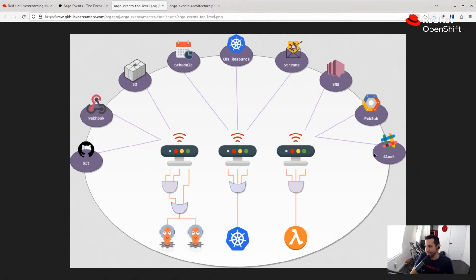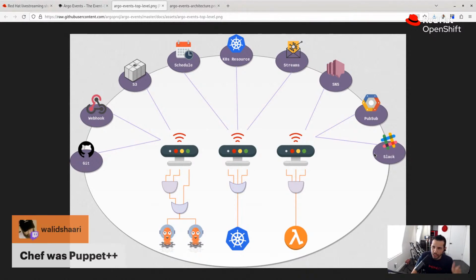Chef was Puppet plus. Yes, which is why I liked it. I started with Puppet and then Chef came out and I was like, oh, this is awesome. This is way off topic, but over the weekend, I came from a small company before Red Hat, and I switched everything from Puppet to Chef. It was literally a 2-day migration. We switched everything over. Does everything work? Yep. All right, cool. And we started using Chef from then on out.